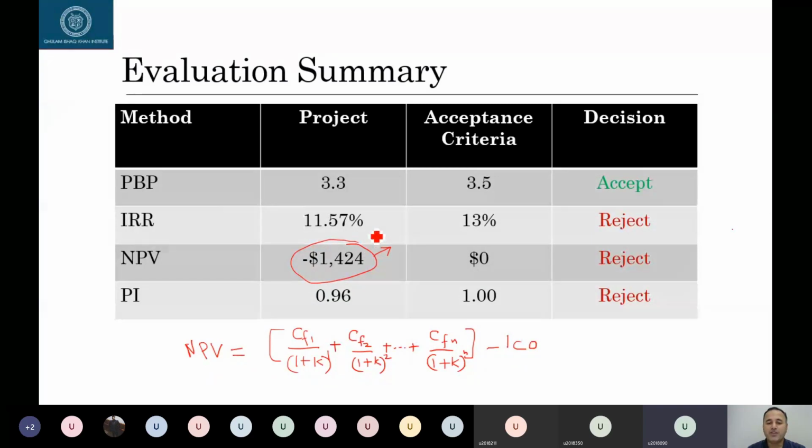But let's say if there is a project where the NPV, let's say, is $5K. So where does this money go? Let's say if they accepted the project, the net present value of the project was $5,000. So where does this money go? To the shareholders. Perfect. Right? So let's say if the NPV is high, shareholders benefit from it.